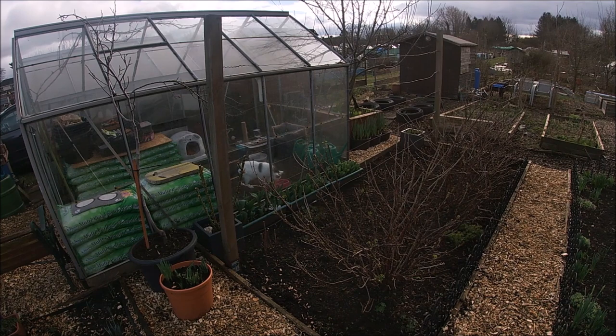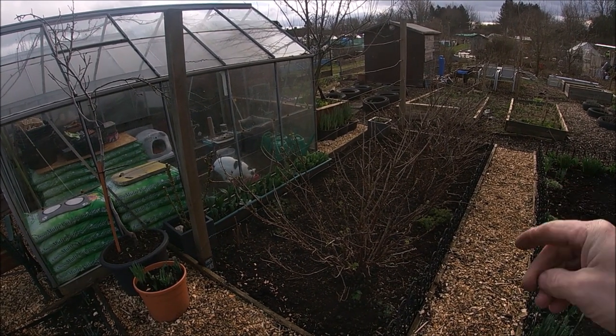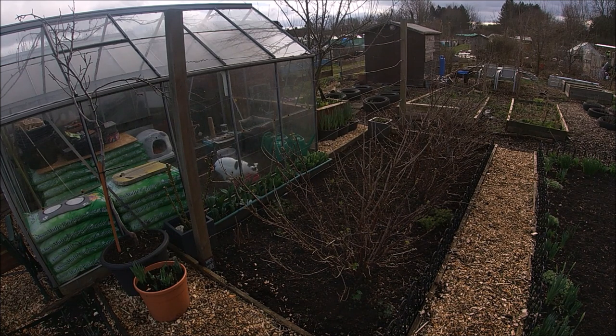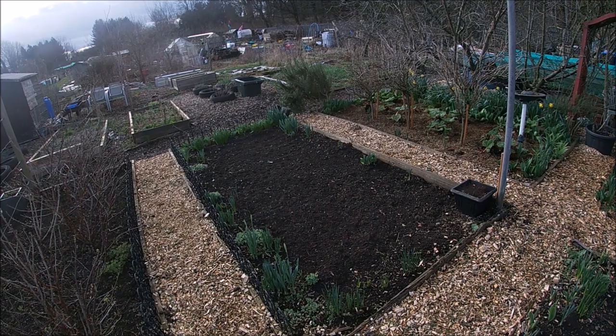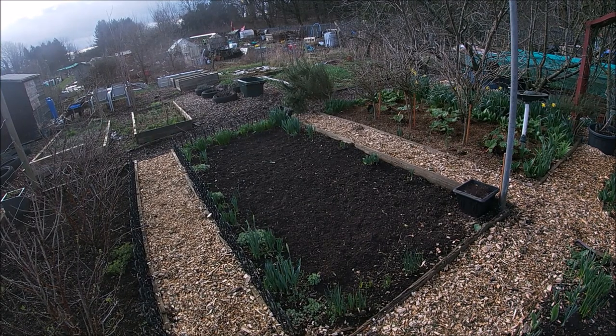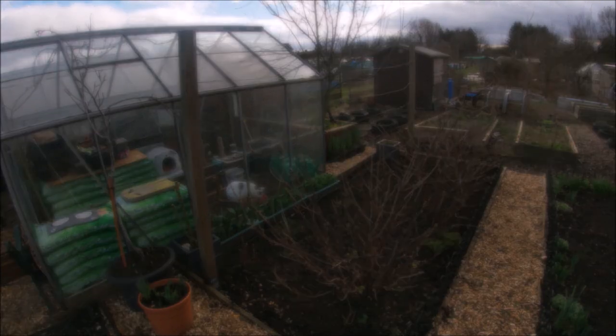There's Buttercup there, stuffing her face. But where we're going to put them is just behind these bushes here. Right, that's what I'm going to do now. I'm going to bring the pots out and place them into the bed, and then we create a bit of room in the front greenhouse. The strawberries, by the way, are going in this bed here, but not today. So let me go and get my buckets and we'll put them in there.